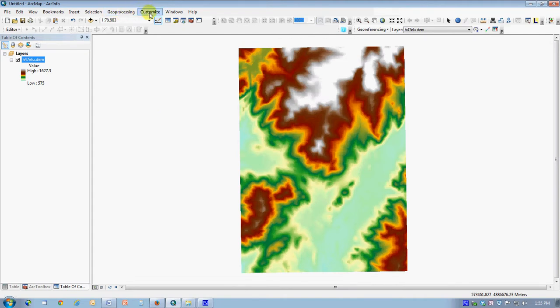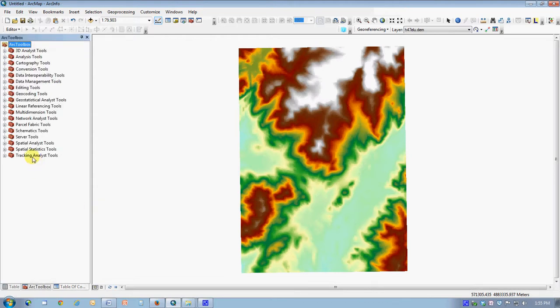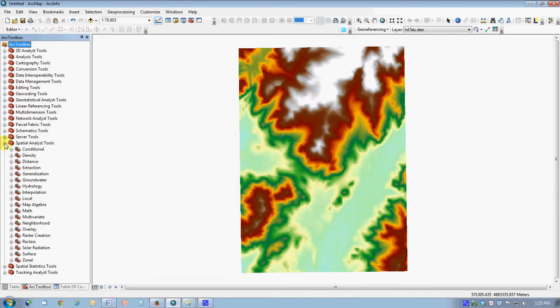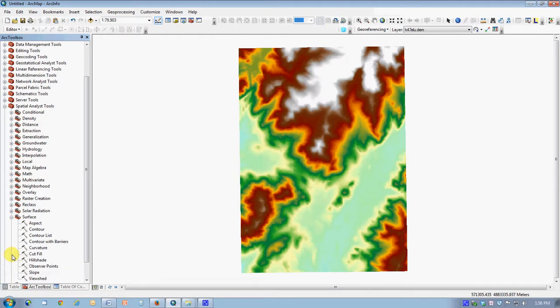The next thing we'd like to do is go to our ArcToolbox one way or another, either up here or down here, and load up the ArcToolbox. It'll be here any second now, I promise. And once within our toolbox, we're going to go to the Spatial Analyst tool group. Again, this is in the lab write-up, the same steps, but it's just nice if you've seen it before. Then we're going to go to the subgroup called Surface and ask for Hillshade.